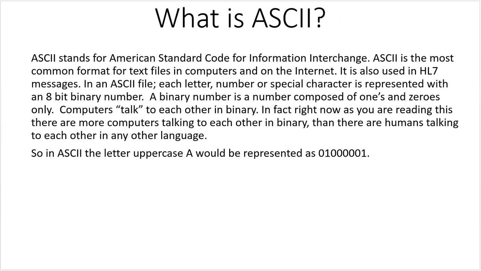So let's go back and talk about ASCII for a moment. ASCII stands for American Standard Code for Information Interchange. ASCII is the most common format for text files in computers and on the internet, and it's also used in HL7 messages. In an ASCII file, each letter, number, or special character is represented with an 8-bit binary number. A binary number is a number composed of ones and zeros only.